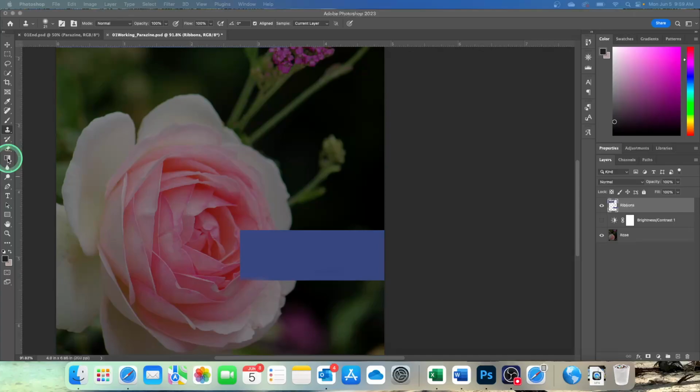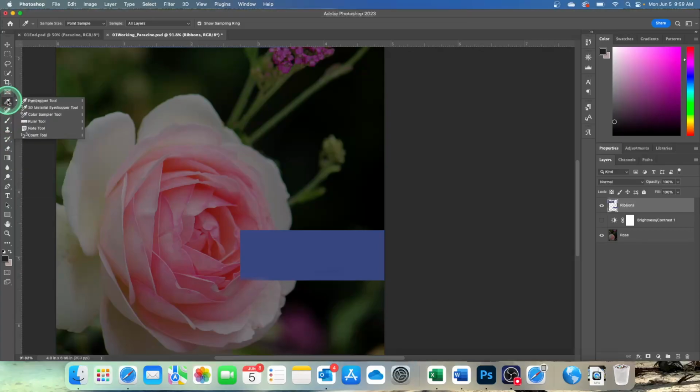There's several different ways that you can open those. If you just left click and hold down the mouse, it will show them. You can right click and it'll show them. It shows you here there's a shortcut. So if I do Shift and B, it would open up all the tools.